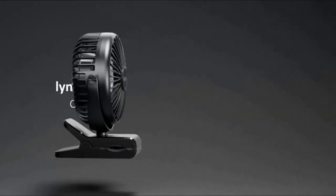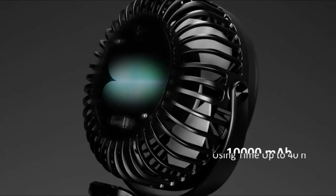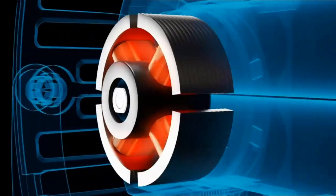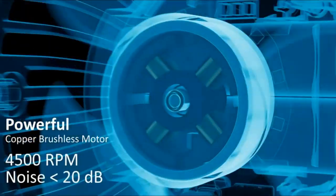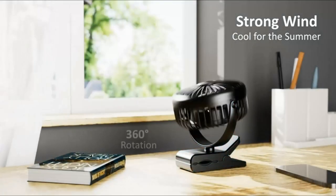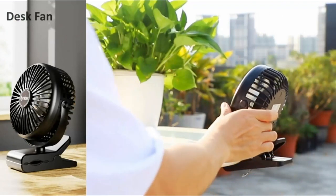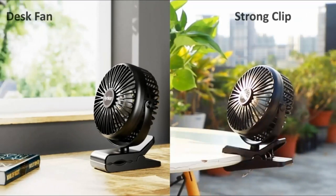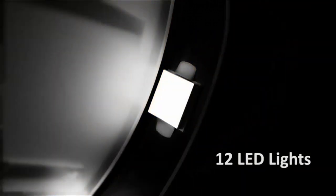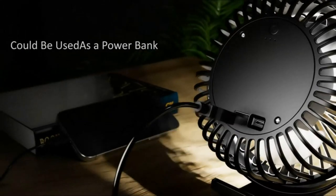Portable Camping Battery-Operated Fan. Built-in 10,000mAh rechargeable battery — our camping fan works continuously up to 1,040 hours based on wind speed, for daily or outdoor use. It's a must-have camping gear for fishing, hiking, picnic, or camping. With two fast-recharging ports, it only takes about 7 hours to fully charge. New design with built-in 12 LED lights and 3 wind speed settings. It can also be used as an emergency backup power source for your mobile phone. Advanced aerodynamic mechanism with 3 larger fan blades generates stronger airflow at high speed.